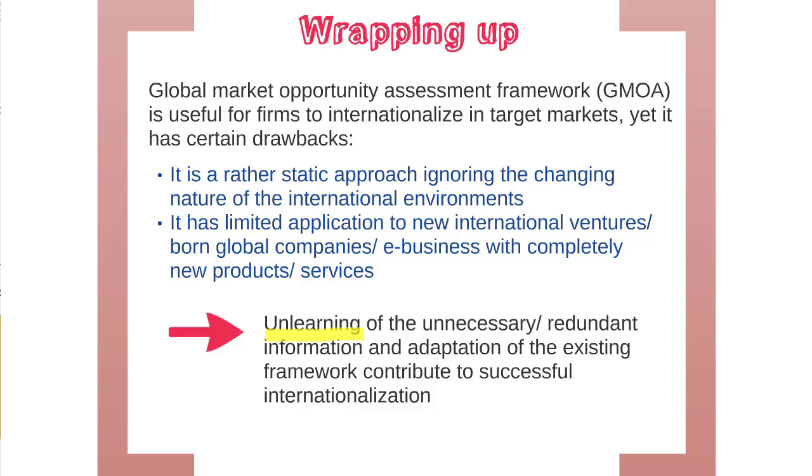So from the video we just watched, it is important to know when to unlearn certain things encountered by firms. Unlearning is a critical concept, and it refers to unlearning certain things that are unnecessary or redundant information for companies to go international. This implies that although the general framework is very useful and encompasses so many considerations for companies to go international, it is not suitable for all conditions. When applying a general framework, companies should adapt the framework to best suit their necessities, and such application with adaptation would then contribute to successful internationalization.